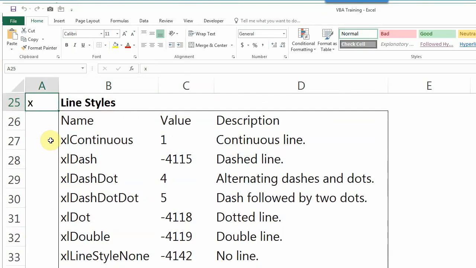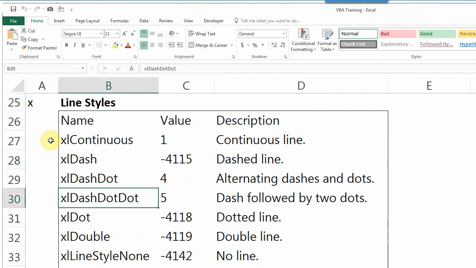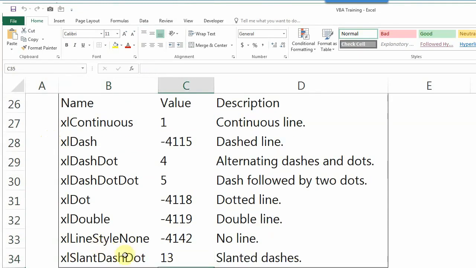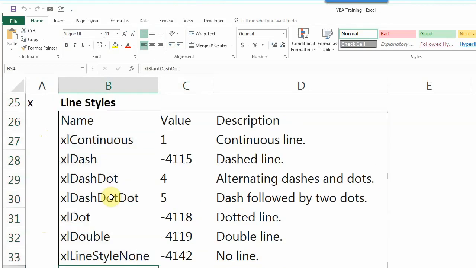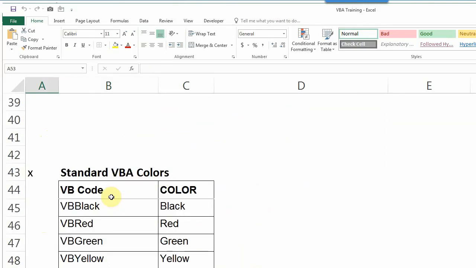So these are the line styles which you can use. Excel continuous, or you can just write 1, Excel dash, or you can just write this number. And there are more line styles you can use, right? And I think there is one more, which is Excel slant dash dot. So these are all the line styles. And as you see, this was the number which was coming up when I was clicking on Excel dot. So these are the different line styles. You can play around with them and use whichever is useful to you or whichever you like, right?